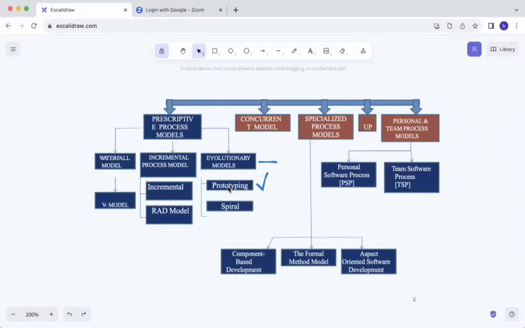We will begin with the motivation to understand the use cases where prototyping is helpful. And we will deep dive into the concept with the help of a real-time example. Also we will wind it up with advantages and disadvantages of the prototyping model. By the time we conclude this session, you will have a comprehensive understanding of the prototyping model in detail. So this is the agenda of this session. Without any further ado, let's get started.